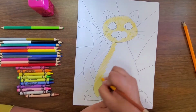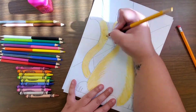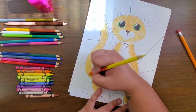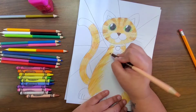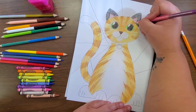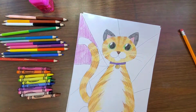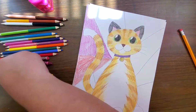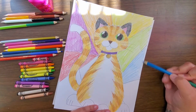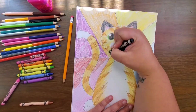Okay, so next we're going to draw his little kitty feet. Alrighty, so I'm just going to draw two curved lines down here at the bottom. This is going to be his little front paws. Then I'm going to draw some more feet over here on this side. Now these can be ovals, but I like to draw a curved line and then a straight line. And I'm going to repeat that here on the other side. Alright, then I'm going to draw three lines on each paw.